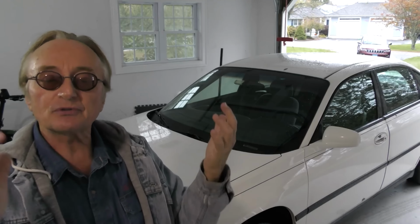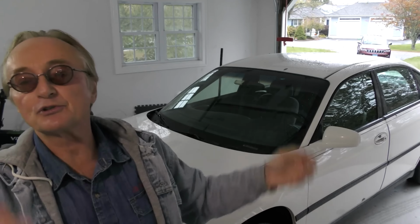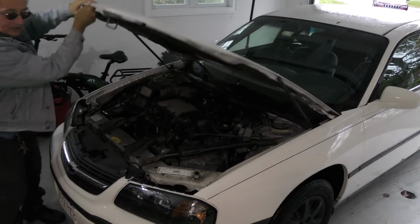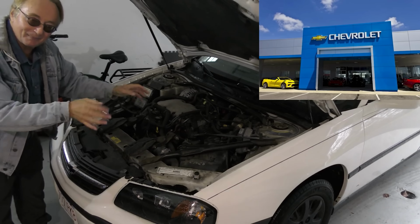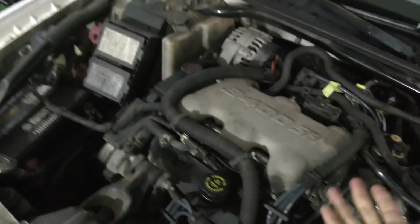Now considering he got the car for free, he's had it about 6 years and he's thrown about $2 grand into it, so he can't complain. That's why I said, you know, you're not going to rebuild the transmission. It's not very rusted at all, which is a good thing. If it spent its life in Massachusetts where its tags are now, it'd probably be in a junkyard. It'll be rusted out.